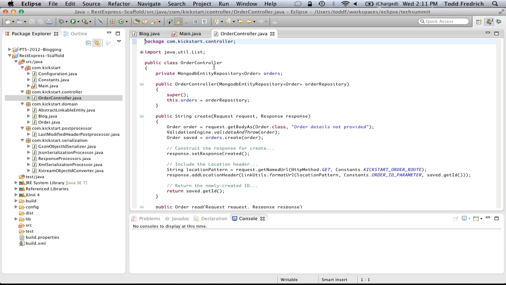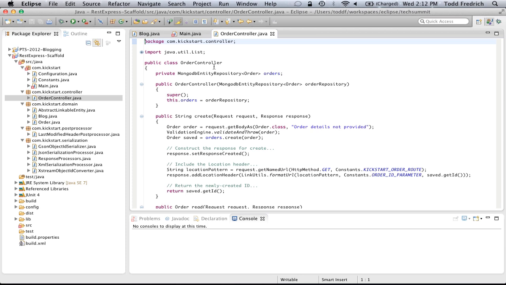There's no real magic. In the case of create, this validation engine validate and throw, that's the syntax piece. One thing I might mention is this project only has controllers. You'll find that as you flesh out your services you'll want something deeper than that, which harbors your business logic or calls your business logic. So we create a service package, and we end up having domain controllers and then a service layer underneath that. So we'd probably put these 2 lines down deeper in a service object. But for this example, I didn't want to get too heavy. So anyway, this is some syntax magic. It's going to leverage those.